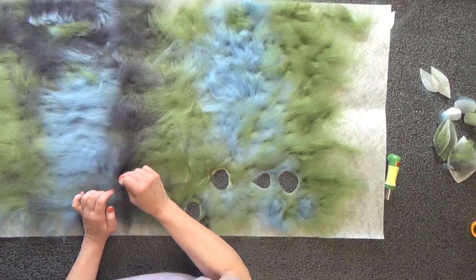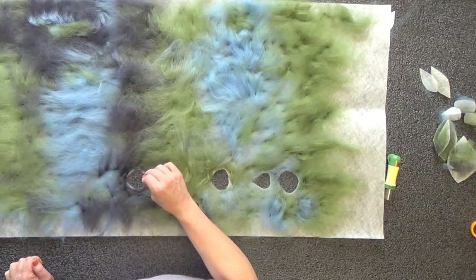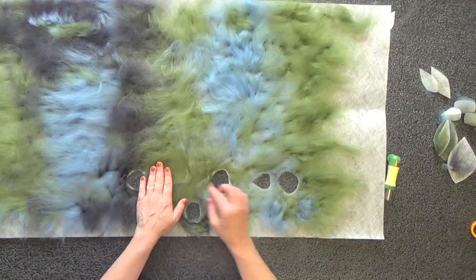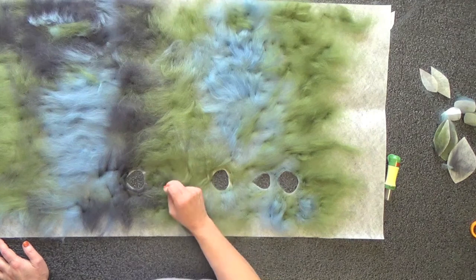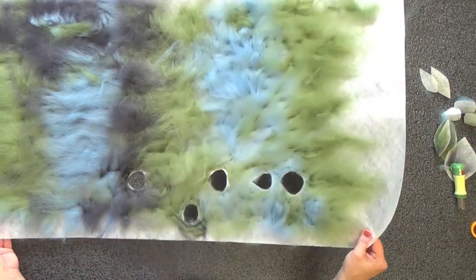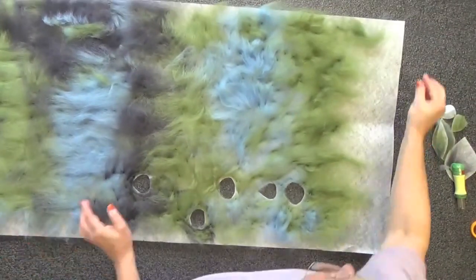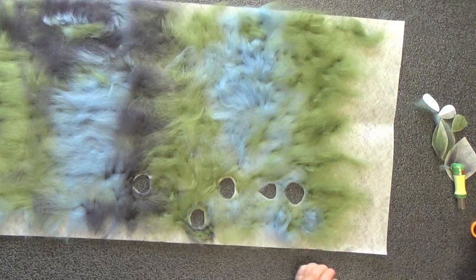Now, I will say holes will turn out better in general when they're actually cut after the piece is partially fitted. And I noticed this got a little thin here, so I'm just going to put this here. But you can do it both ways. And there we go. And I think I have enough holes. I've got holes down on this end, I've got some big holes on that end, and I think I'm ready to go. So what I'm going to do now is get my piece wet and ready and prepared for the dryer.